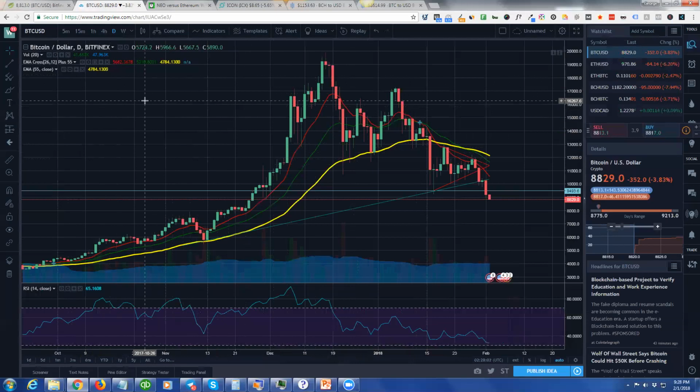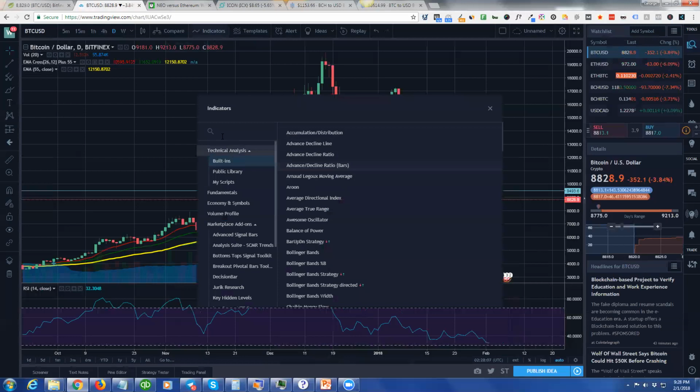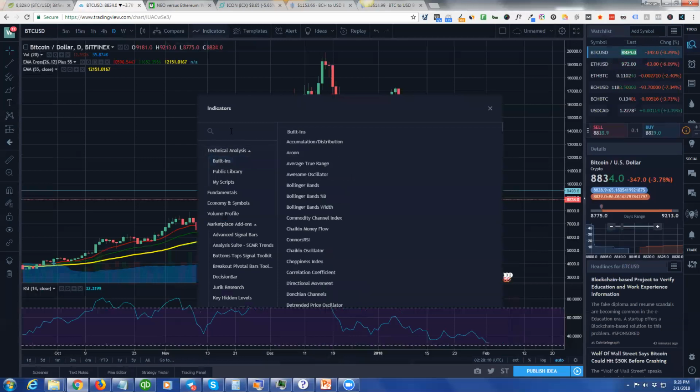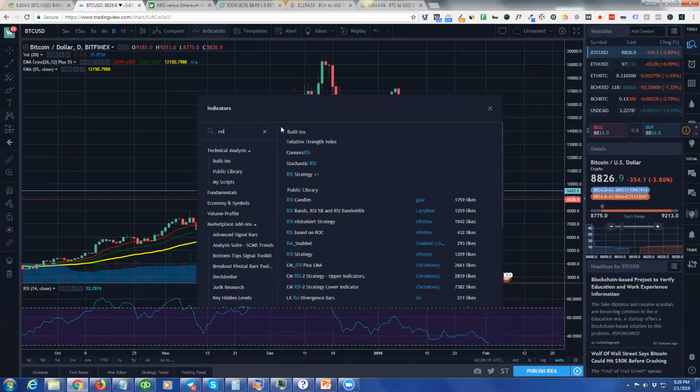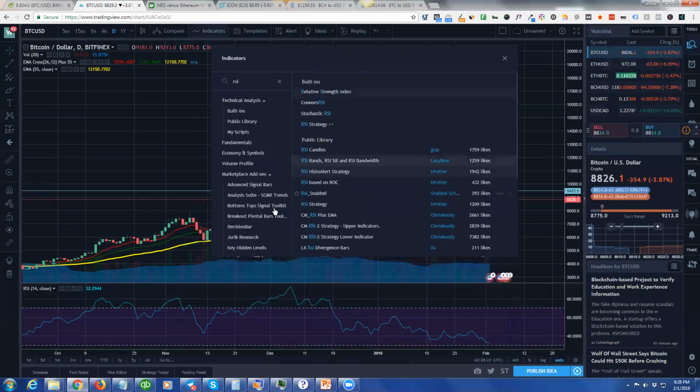So what I put on my chart, and again, any experienced people, you have all of your indicators that you want to put on there. What I tend to put on my charts, and again, you won't see them all here, is the relative strength indicator, which is RSI. It tells me when the market is overbought and oversold. We're going to get into that when we start talking about trading strategies. These give us some really good indicators as to when to buy and when to sell.